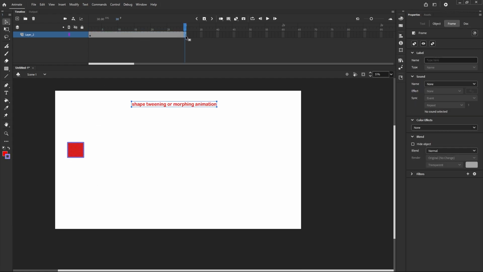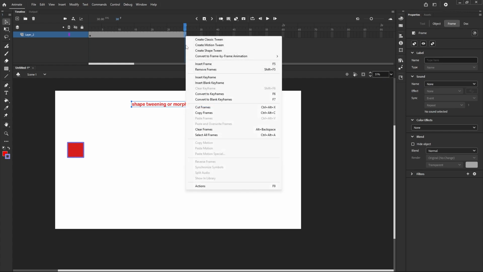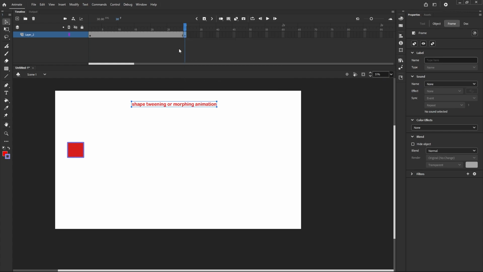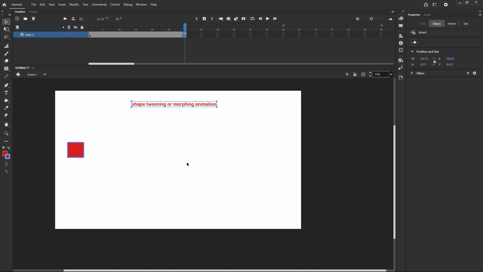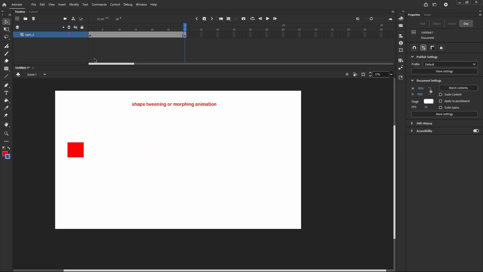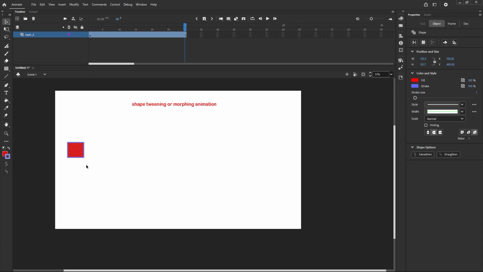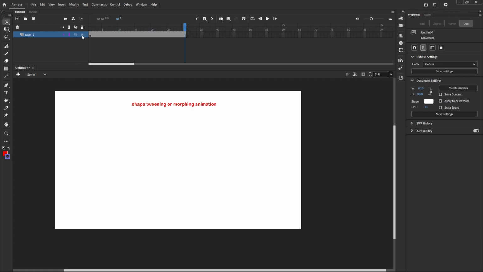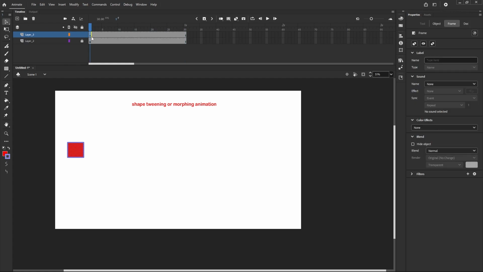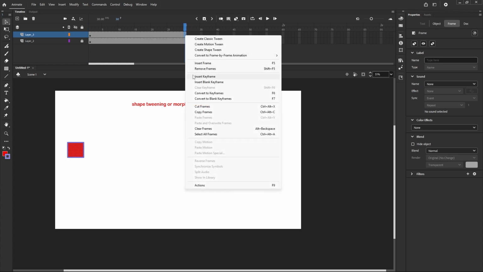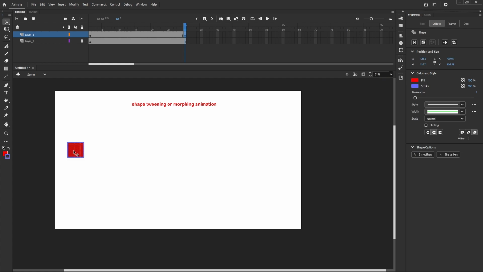On the other side, add another keyframe, insert keyframe. Suppose here we have to do something, you can Control X and place it in a separate layer, Control Shift V. Now come here and insert keyframe, because we want to animate this, so change the place.